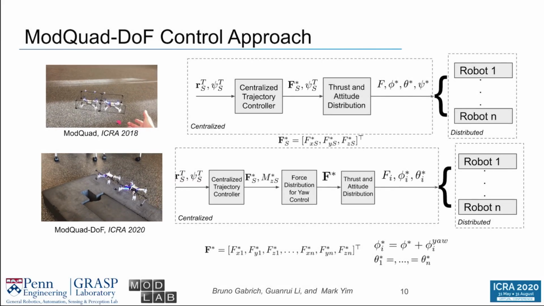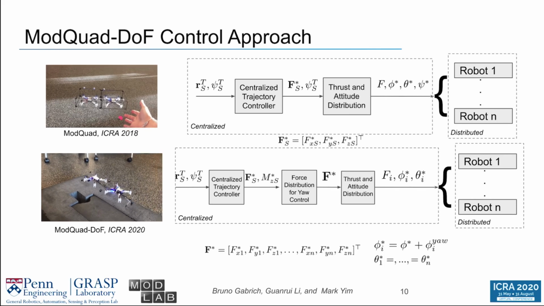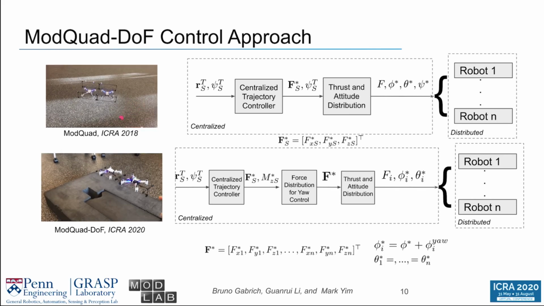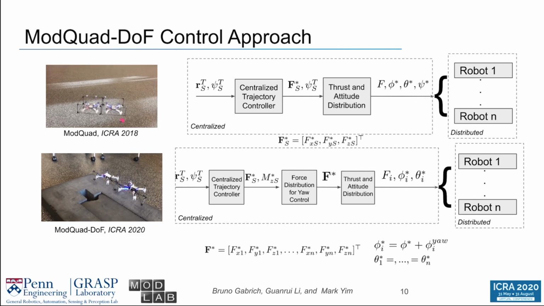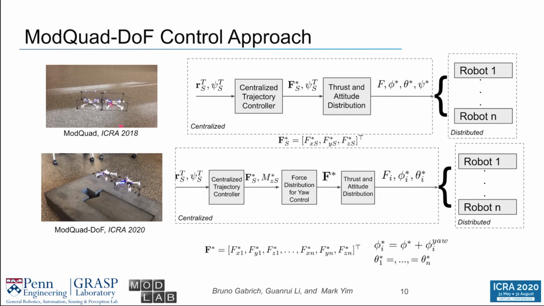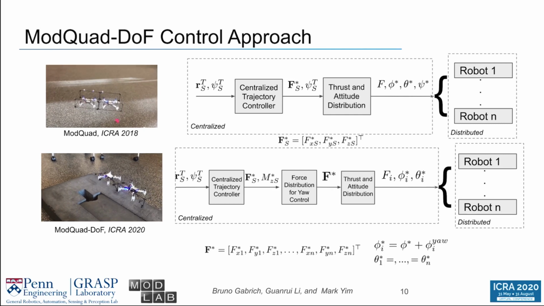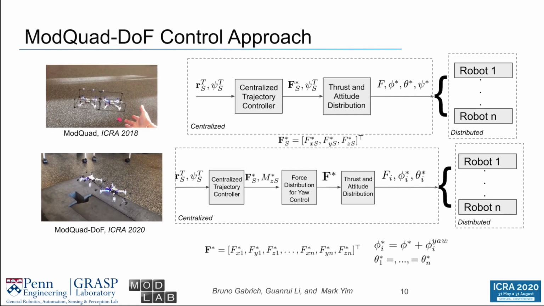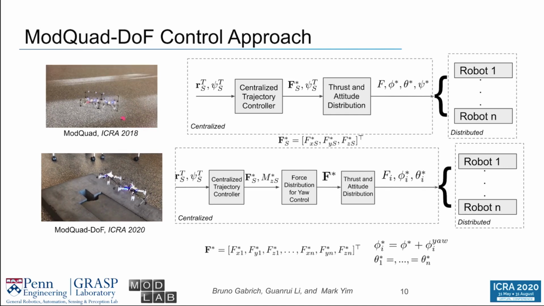Therefore, we can go to the control approach, which at some level is similar to the approach proposed in previous work. It relies on a centralized trajectory controller with force, thrust, and attitude distribution for each robot. In this work, the independent force distribution for yaw control was added, given that each robot can have its distinct desired roll angle. It's important to notice that with our approach, the robots don't receive a desired yaw anymore, since the structure moments in Z are now being controlled by each independent desired roll.